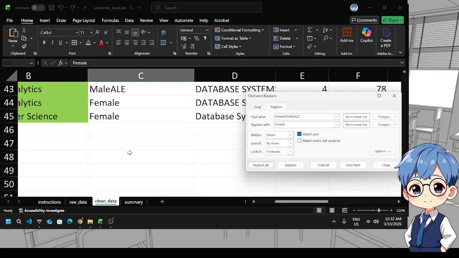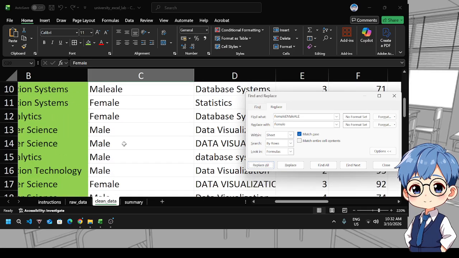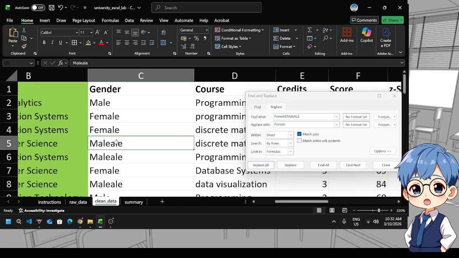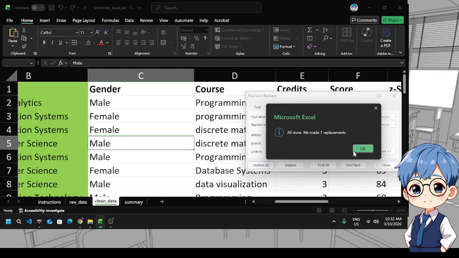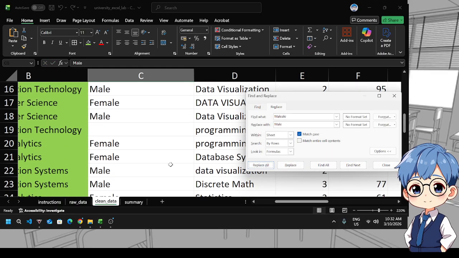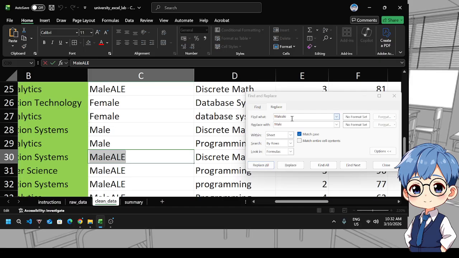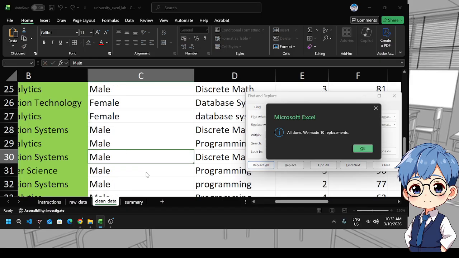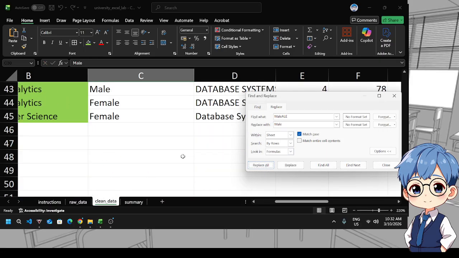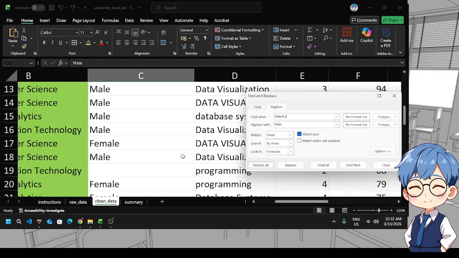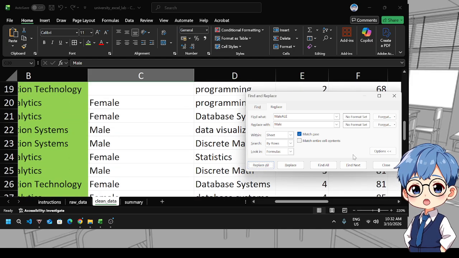The only one left unchanged is the Maleale. So let's change it to Male. Replace all. And then also this one, the capitalized version. Replace all. Okay, so we have already changed the gender.